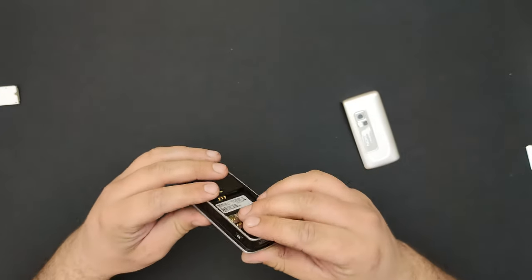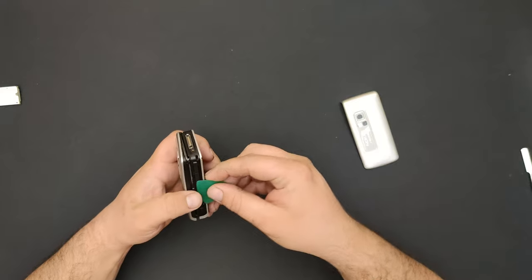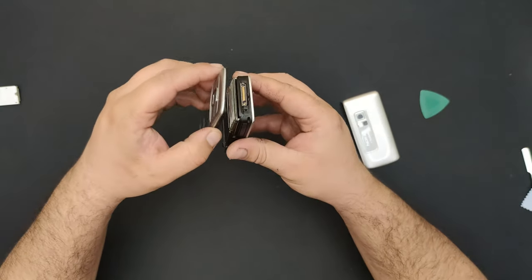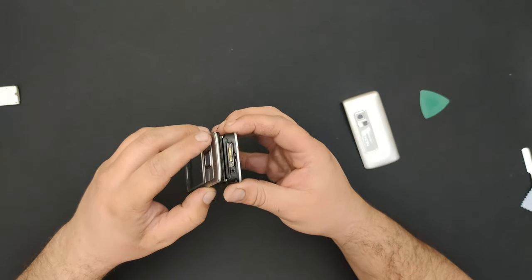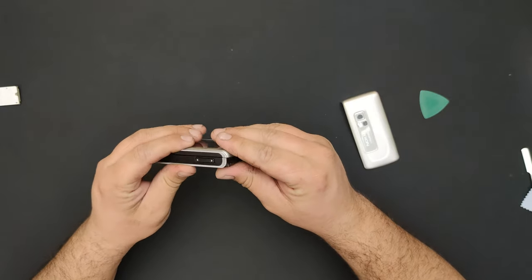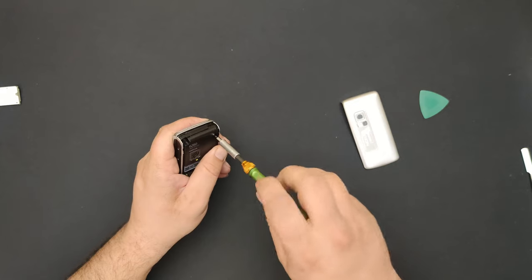It's so lovely clicked in place. Something is a bit off here and I don't know what, but I will find out. Okay, I found what's weird. When you mount this, slide it in like this. Freaking hair. Slide it in like this. That's why it was looking weird. Now it's looking better. Yeah, it's in line. Perfect.